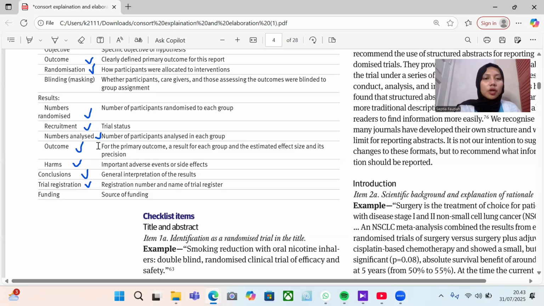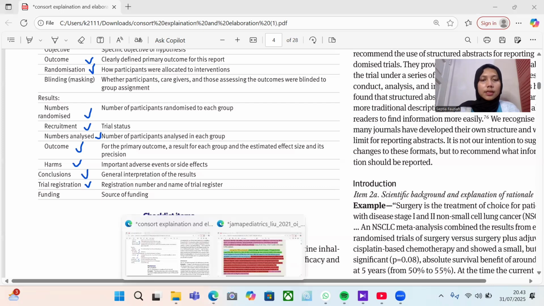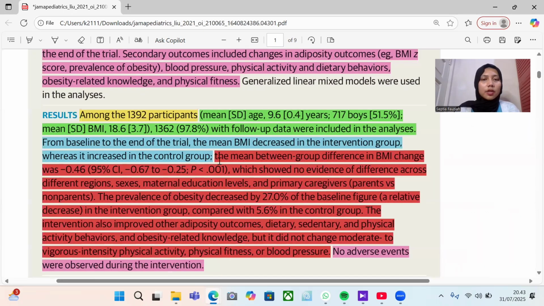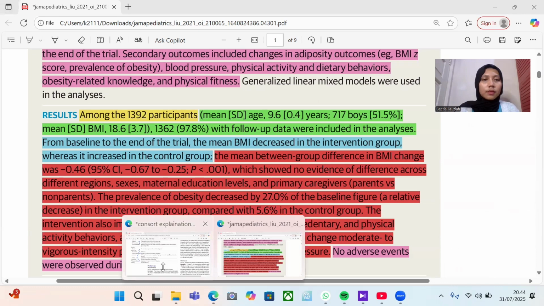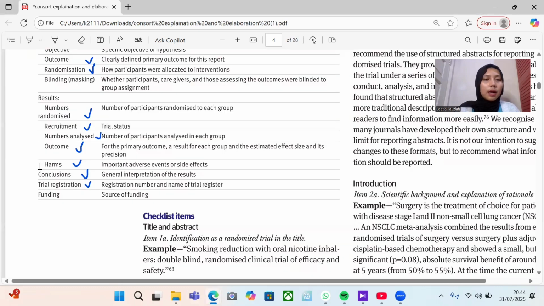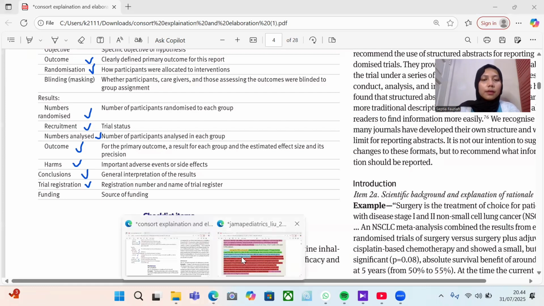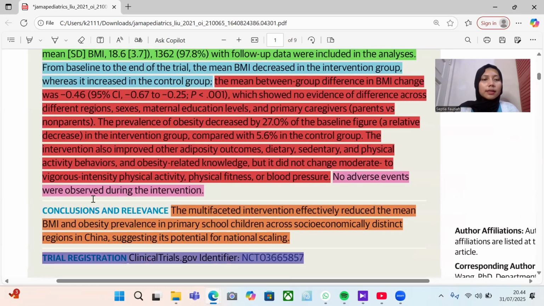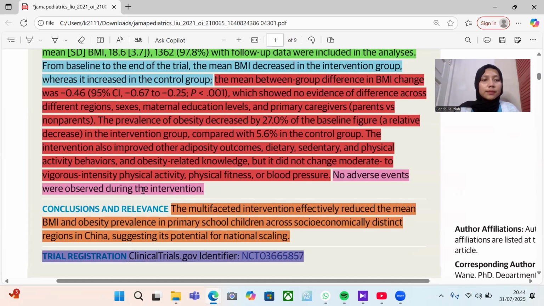For the primary outcome, results for each group and the estimated effect size and its precision. In this article it is highlighted in red. And the last, harms. Important adverse events or side effects. In this article it is highlighted in pink.